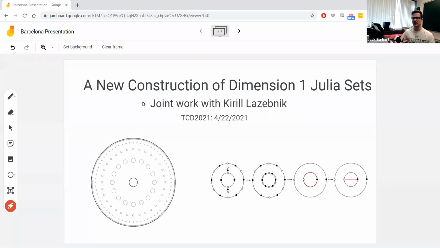New way to do something that was particularly difficult for a long time. So, I want to point out right away, this is joint work with Kirill Lazebnik. And this is an illustration of our interpolation of power mappings technique. Kirill gave a really wonderful talk on Tuesday where he talked about how we can construct really nice entire functions which are modeled on monomials on very large annuli, and we interpolate between these different degree monomials in very thin annuli. So we had fun pictures like this.